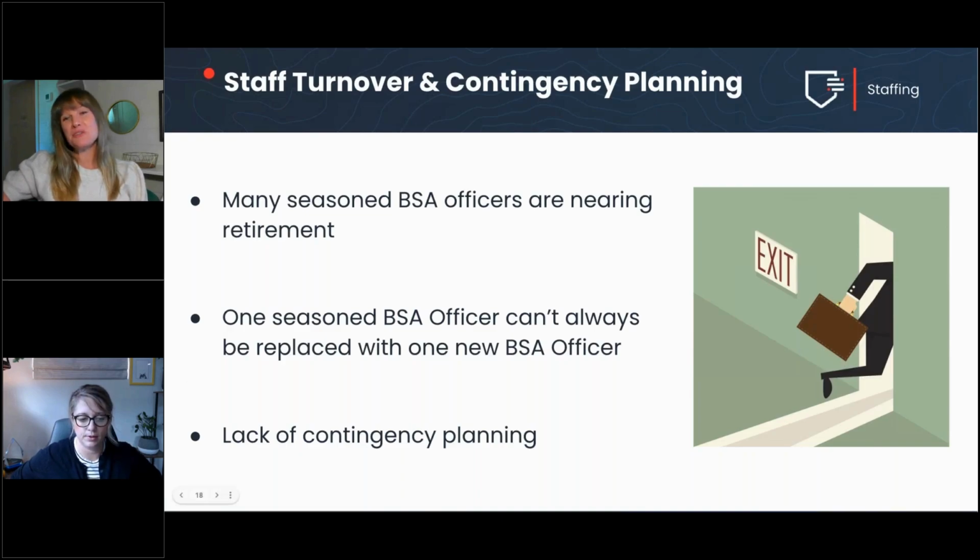Yeah, I can absolutely attest that not having some form of plan in place can be very, very difficult. We get calls all the time from bank management. Their BSA officer is either leaving abruptly or planned, and literally no one else in the institution has any clue what that individual did on a daily basis, much less where to go to download the 314A report every other week, or where to go to the BSA e-filing website to file CTRs or SARs.